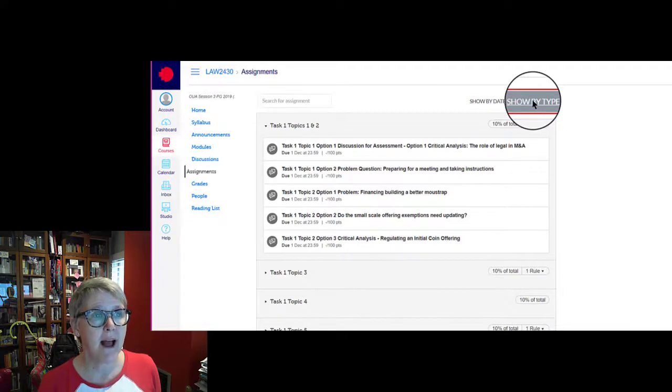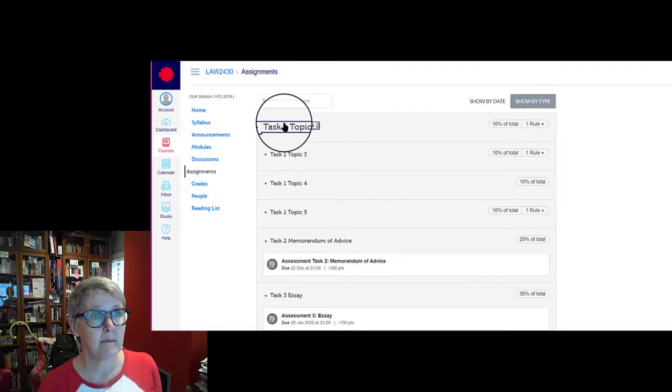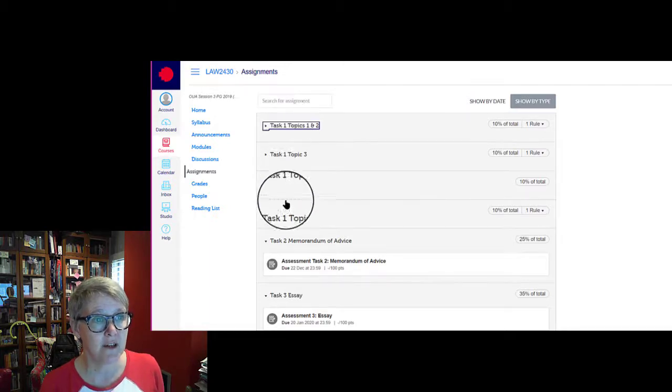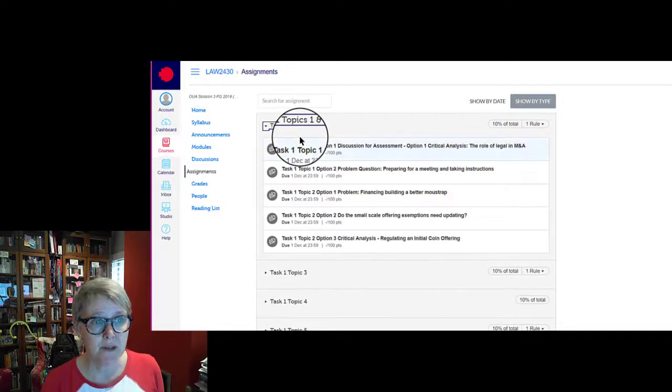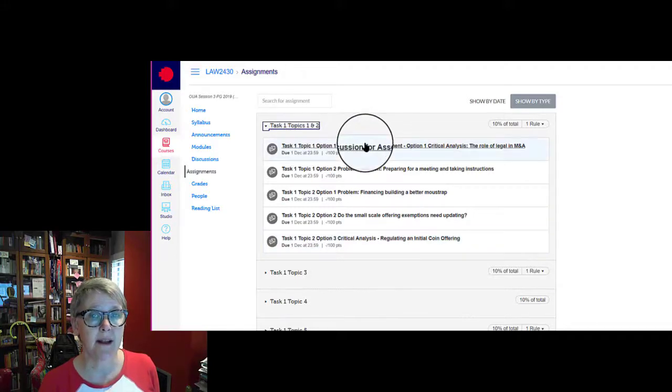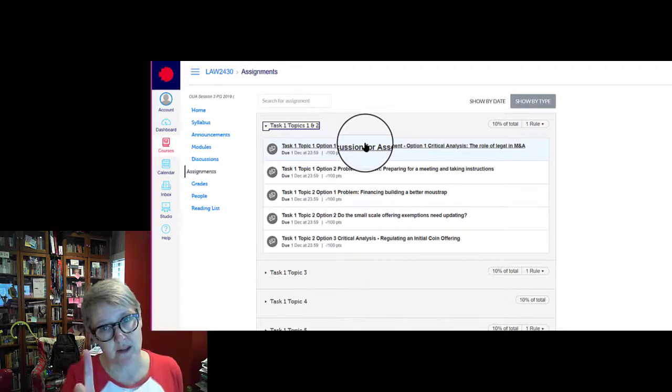just in a list. Firstly, don't scare yourself, just go straight into show by type. Then you will see these groups of assignments, and task one is divided into 4 different offerings. Each is worth 10%, and inside most of them there are a number of choices. The rule is set up so that basically your lowest marks will be dropped. So in most cases, people will just do one.